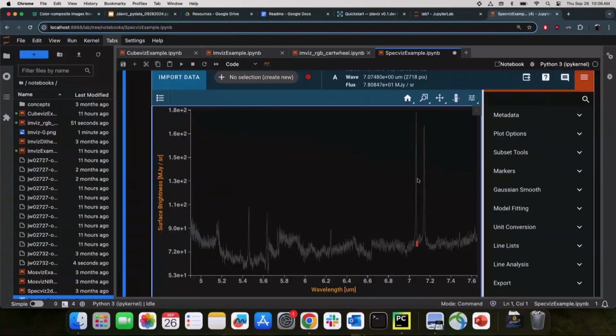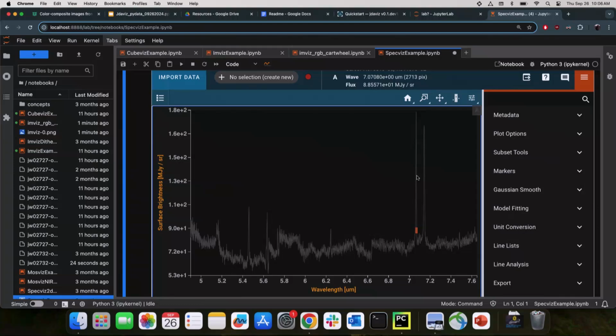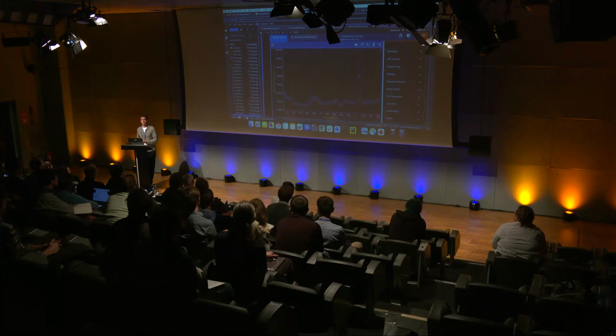With that, they can see, based on these emission points, what elements are present in an exoplanet. As the light from the star is going through the planet and hitting the telescope, they can analyze that to see what the atmosphere is made of. All right, thank you.